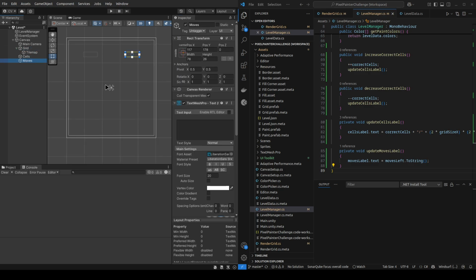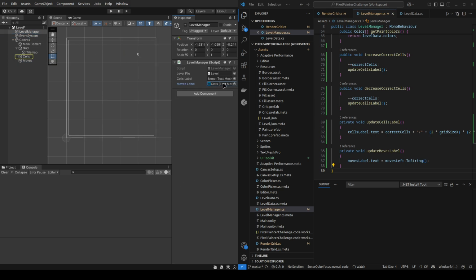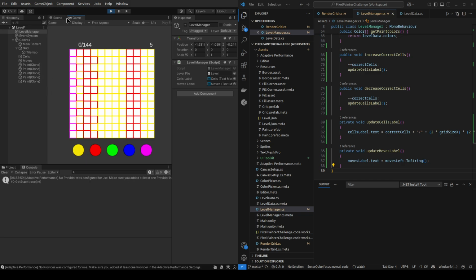I hope so. And this 0, my level manager will need the moves label. Moves. Cells label none. Why is it none? It should be cells. Did I not assign it when I was in edit mode? Okay, this works. Looks pretty good. This actually looks better than that one, but kind of makes sense, I guess.